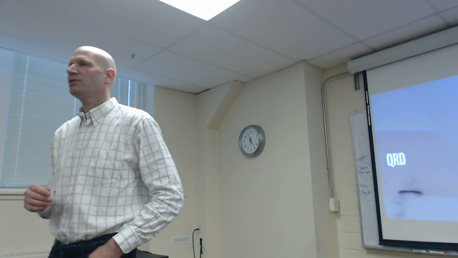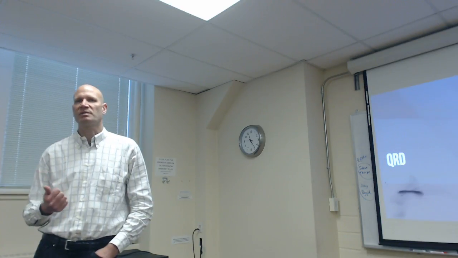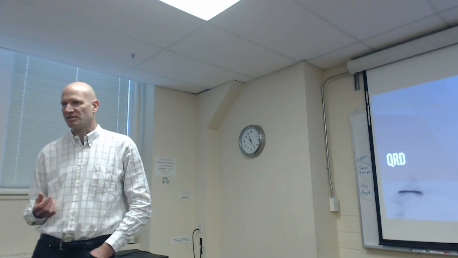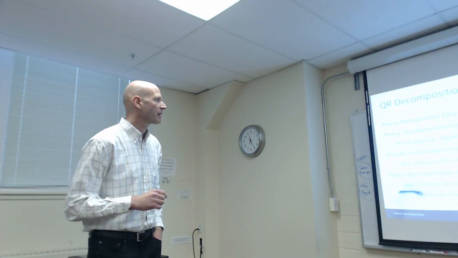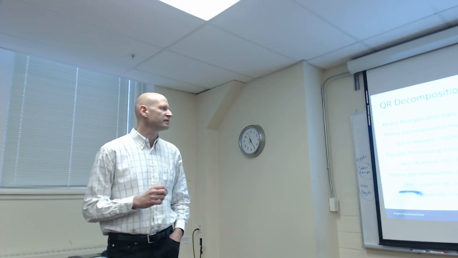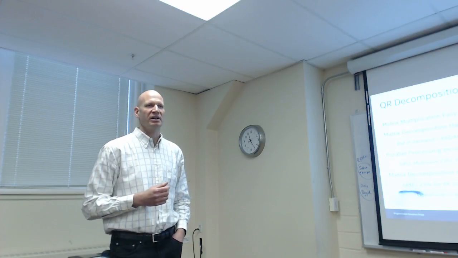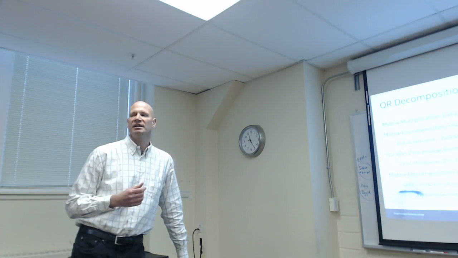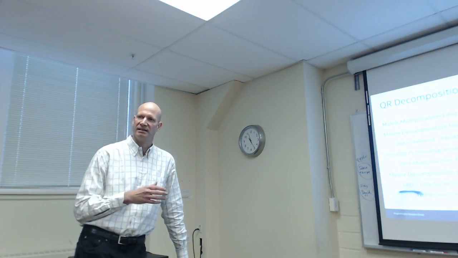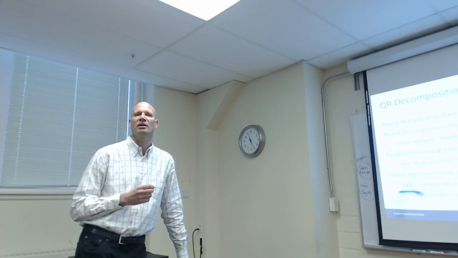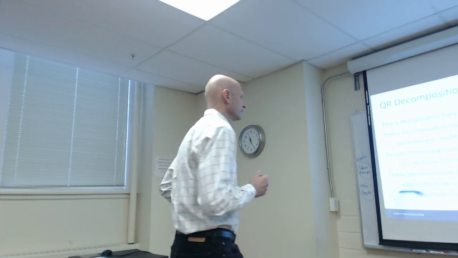So the algorithm we're going to be looking at today is QR decomposition. If you look at the work of Dongarra and all of that, they look a lot at what are the performance of HPC systems. The three main decompositions that are used as the benchmarking are QRD, LU decomposition, and Cholesky. We're going to use QRD because this actually gives us the sexiest result, and we'll sort of see why, but because of the data access patterns. Matrix multiplication is easy, but matrix decomposition is hard. But if you've got one of these modern luxury cars, we're going to be going towards autonomous driving. Autonomous driving needs a lot of radar. Radar needs a lot of matrix decomposition.